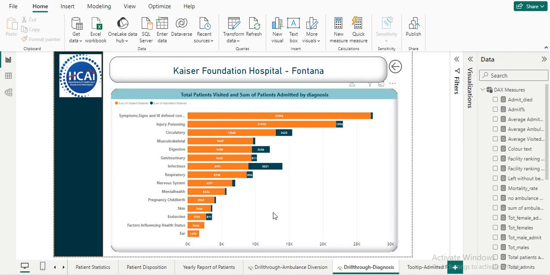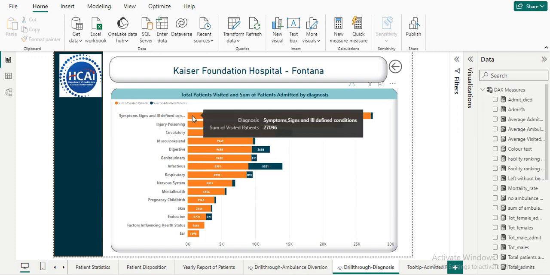Diagnosis, Kaiser Foundation Hospital, Fontana. That was the one we selected. The stacked bar chart shows the total patients who are visiting and the patients who are admitted, by diagnosis. If you look at the first one, which has the most visited patients, the diagnosis is symptoms, signs, and ill-defined conditions.